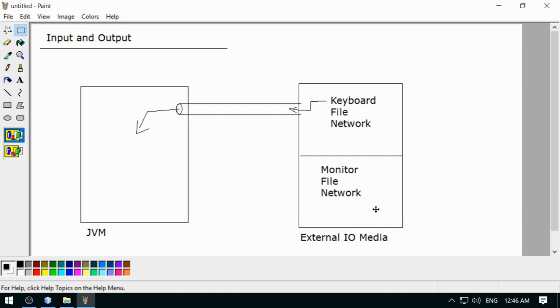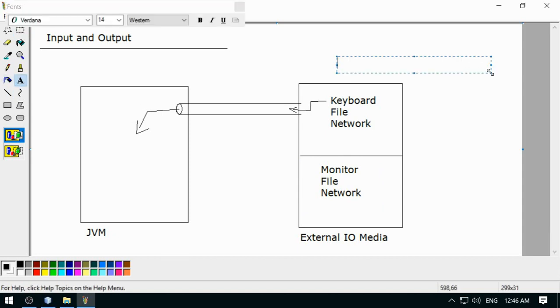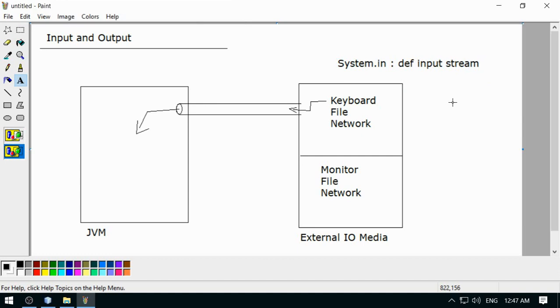Now this keyboard is representing input stream. It is internally working through one object which is known as System.in. This System.in is your default input stream, standard input stream or default input stream.